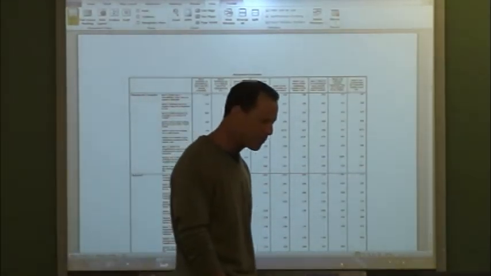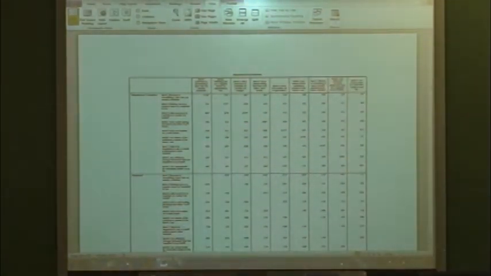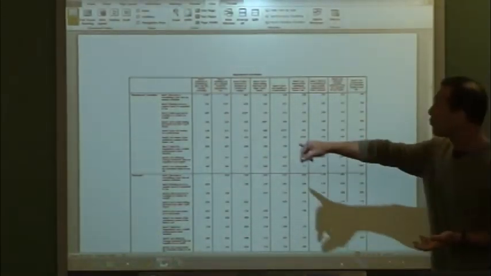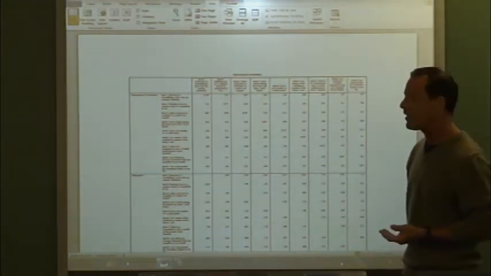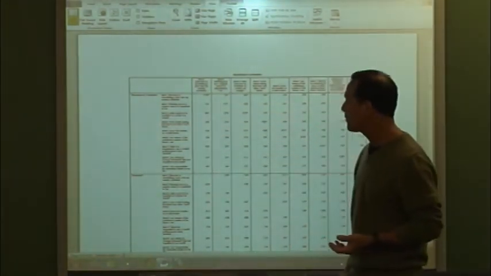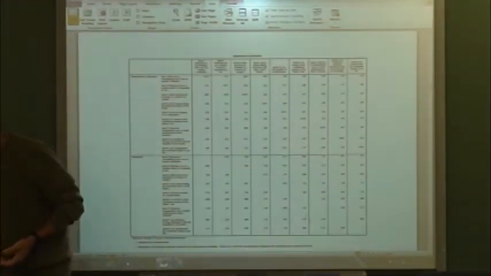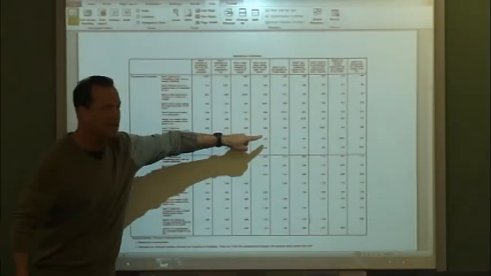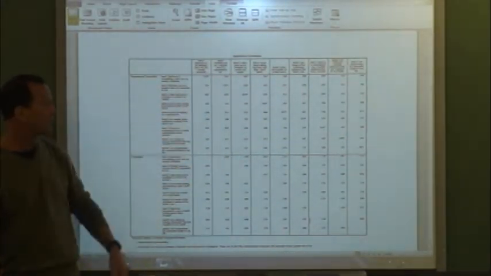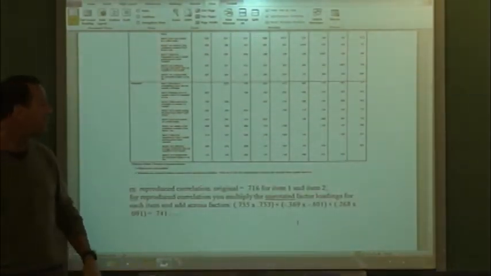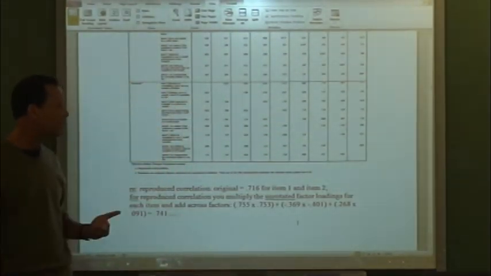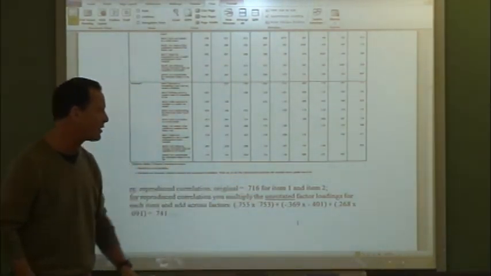See, a lot of these statistical programs, such as structural equation modeling, actually look at reproduced correlations. You get a solution, you're making it a little bit simpler, but you're probably going to either lose or gain some information along the way. What it does is reproduce the correlation given the observed data. So you see that 0.776, everybody? This is what ultimately is useful for creating the rotated solution. A reproduced correlation. And you get the residuals, which means there's a difference from the original correlation of 0.716, right?